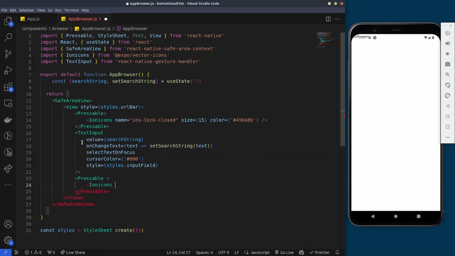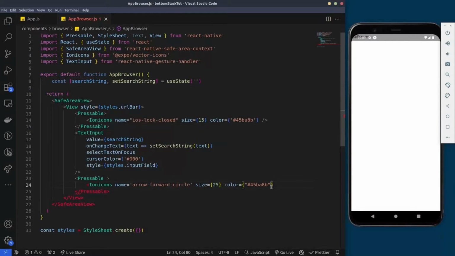So we say Ionicons, and the name of the icon we'll set to be arrow forward. Give it a size of 25. I'll set the color to be the same color up here. I'm going to copy this color and paste it here.